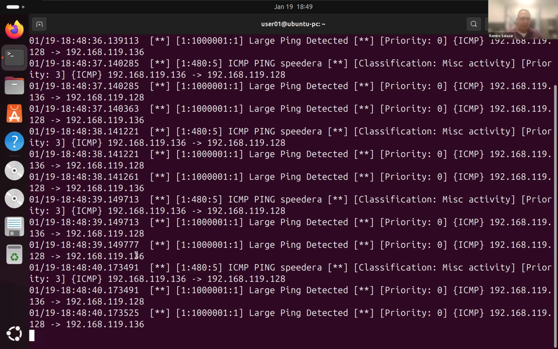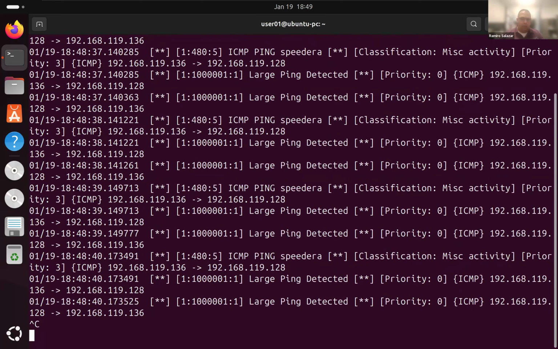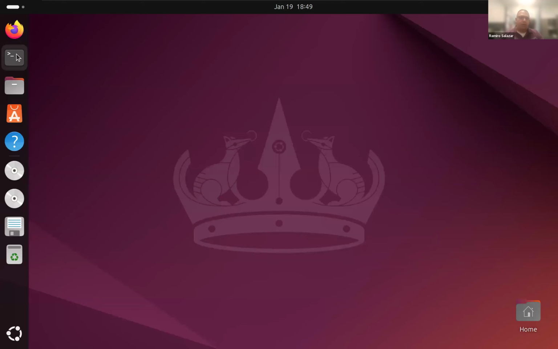So what I'm going to do next is attempt to get out of Snort. And like I said, sometimes it's good to have patience while you're using this tool, because when you put Snort in this mode, it's constantly checking, right? You don't actually want to come up here and exit out unless you know what you're doing.